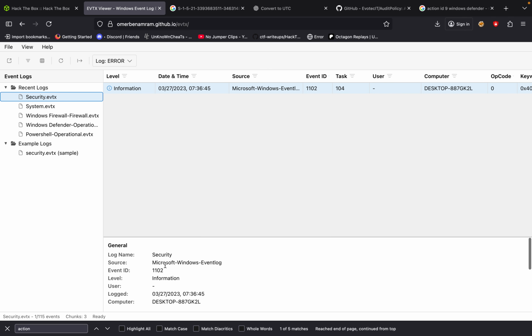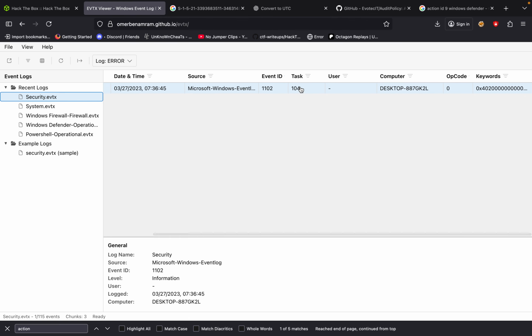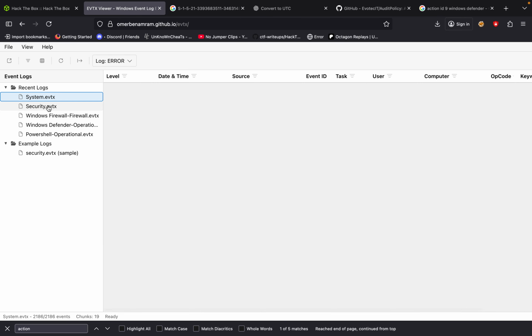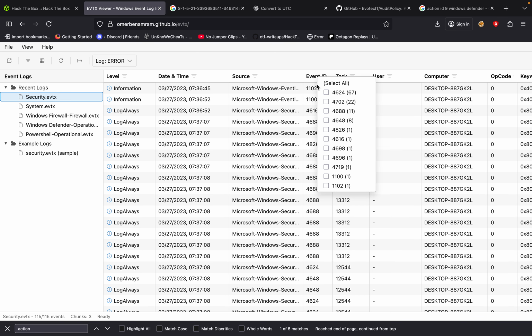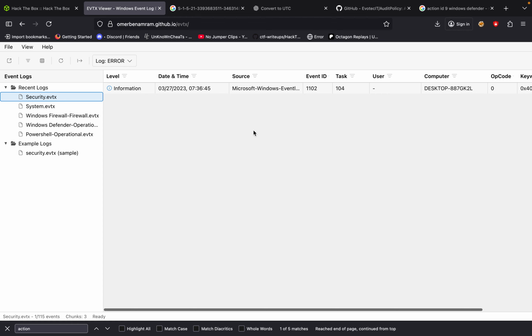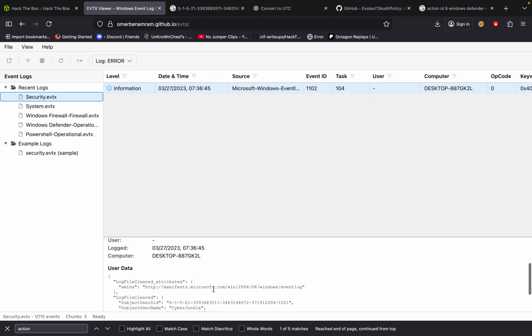So subject username, so it's going to be Windows event log ID map. Oh, information. We'll probably look at this. So task 104. Is there more we could get off of this? So we go to security, 1102, 1102 Windows event log.